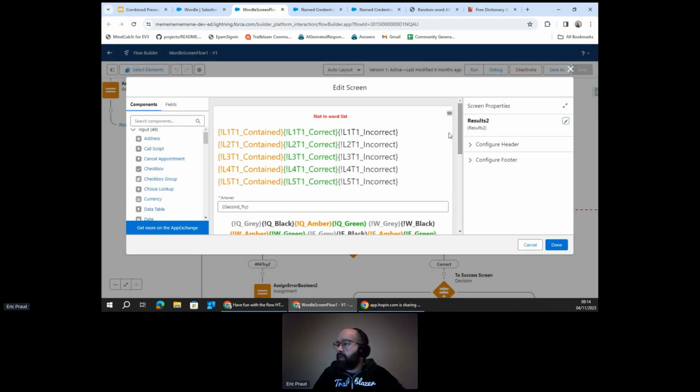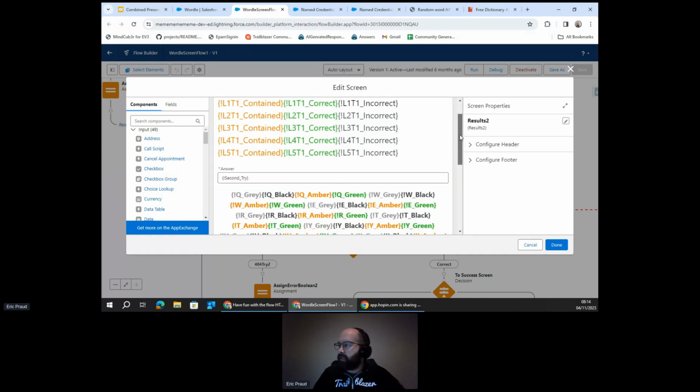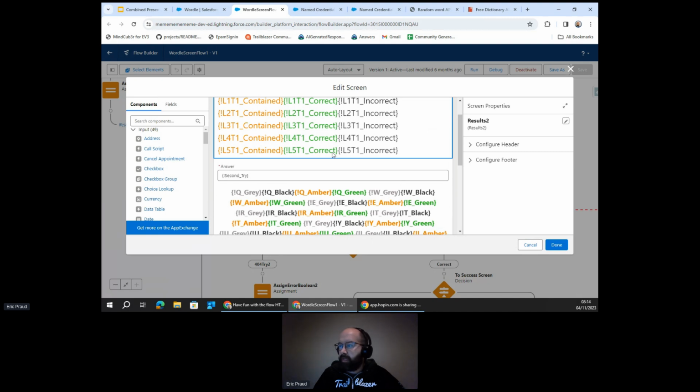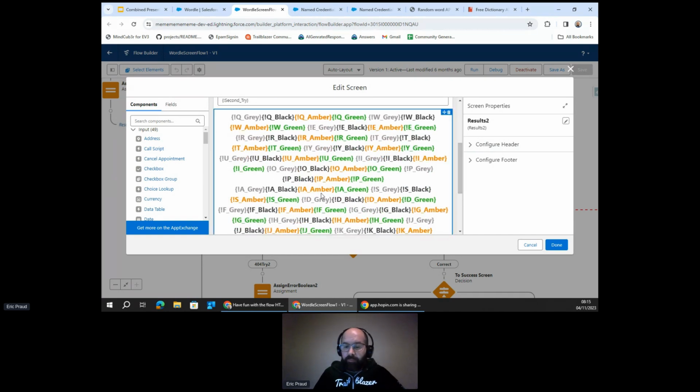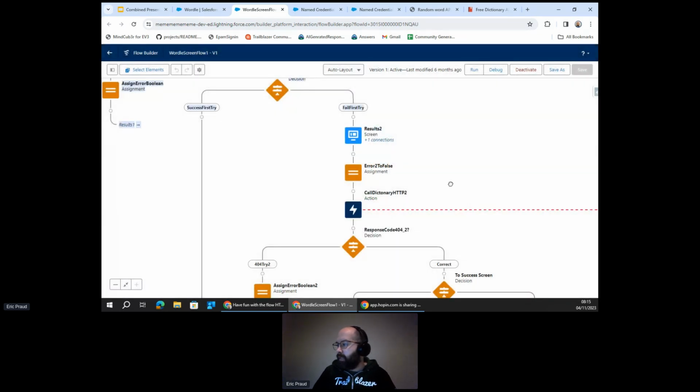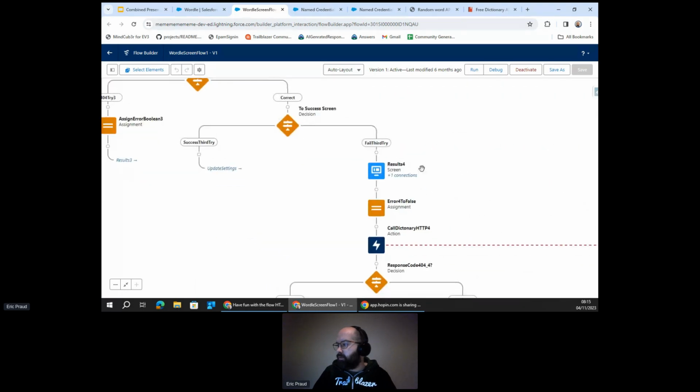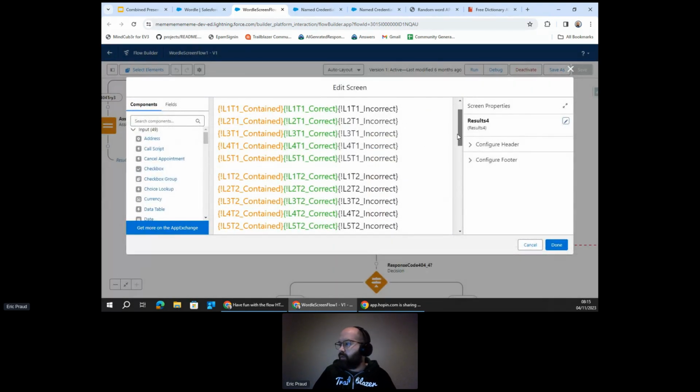So what happens here? I've got a formula for each one of the letters of my first guess. L1 means letter 1, so the letter in first position. Try 1. Contained is in amber, correct is in green, incorrect is in black. And as you can see, I've got it for every single letter. And obviously my answer here and the keyboard. Again, now I've got 4 colors for each letter: gray, black, amber, and green. So if I keep going, for example, if I go to number 4, you can see that this becomes quite long.